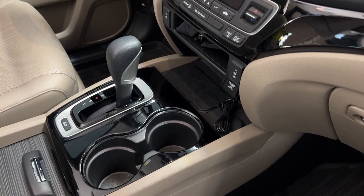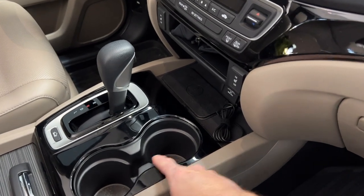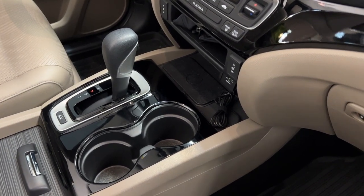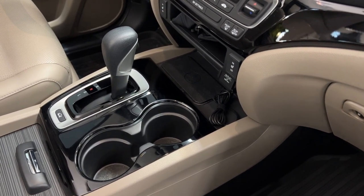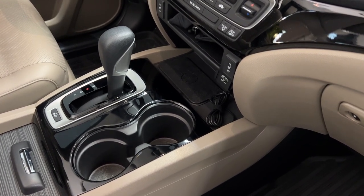I had a 2012 Ridgeline and it had cup holders with little foam fingers around the edges so that whenever you put something in there, it would stay nice and tight. And although the little foam fingers would eventually break and you'd have to replace them, it still was a pretty good solution. If you put in a 12 ounce can, it held it tight. A 48 ounce Big Gulp, it held it tight.